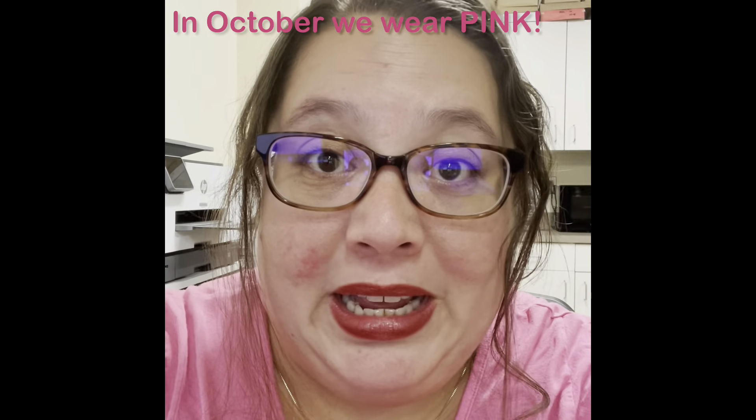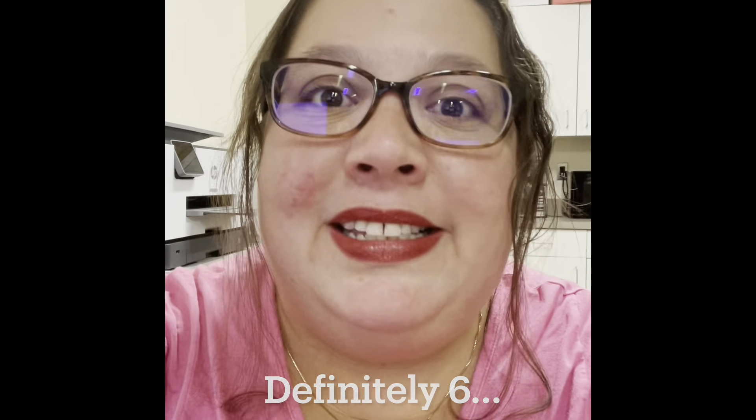Today, we're going to be doing the weekly spread for October 24th through the 30th. This week we're going to be covering breast cancer awareness. In October, we wear pink, and I'm going to tell you why. Stay tuned for five, maybe six myths on breast cancer, and how I used these really cool stickers from D.E.K. Designs to form a very functional yet fun spread.